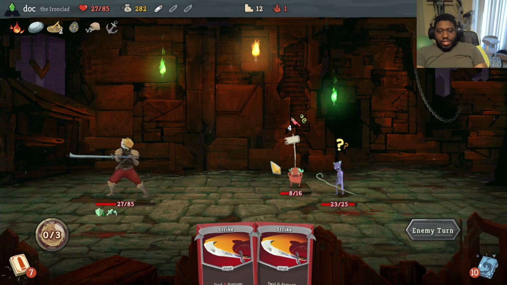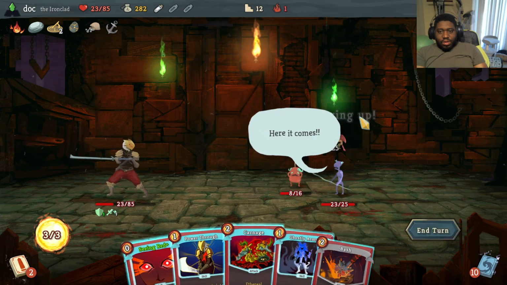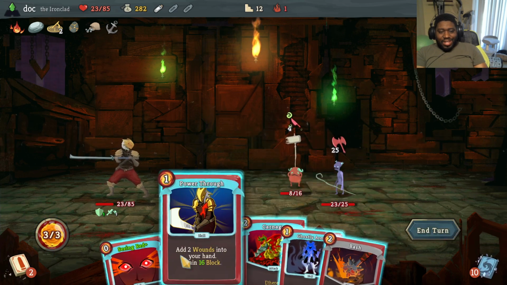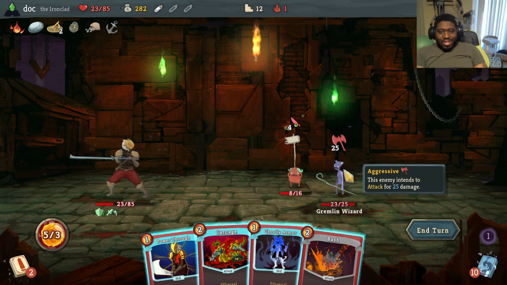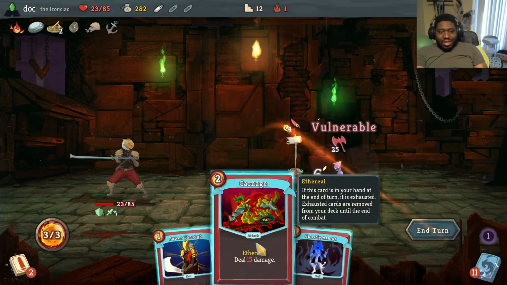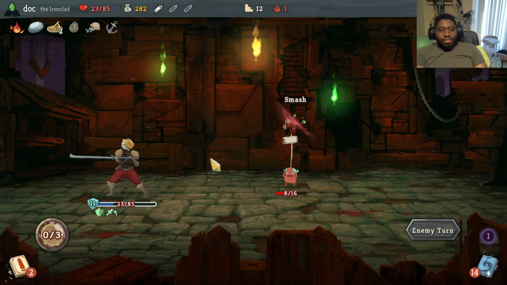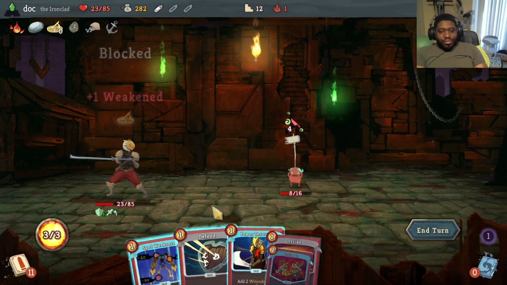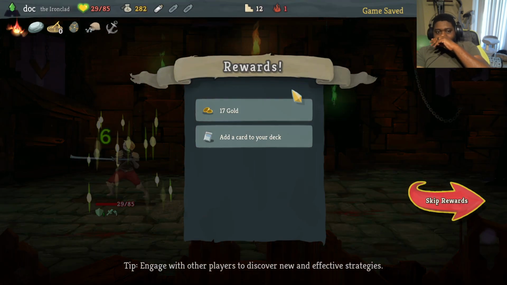This guy's gonna need to die. Here it comes. He needs to be gone. He needs to be eradicated from this earth. There's nothing here for you, buddy. Leave with your 25 damage.